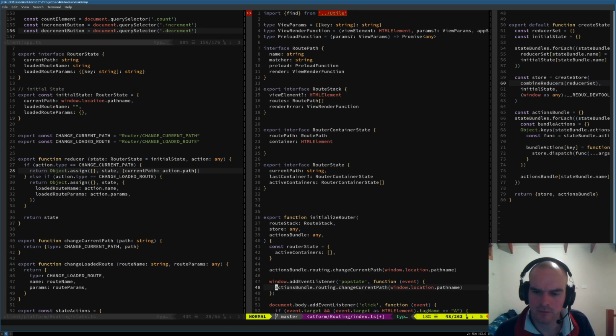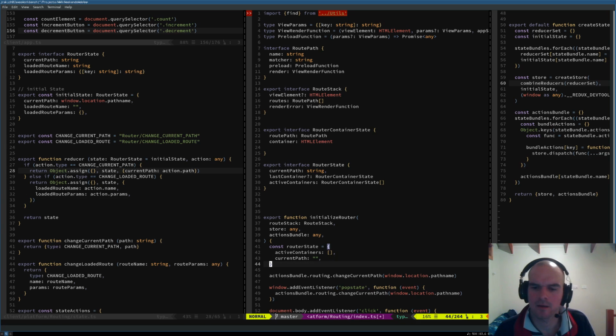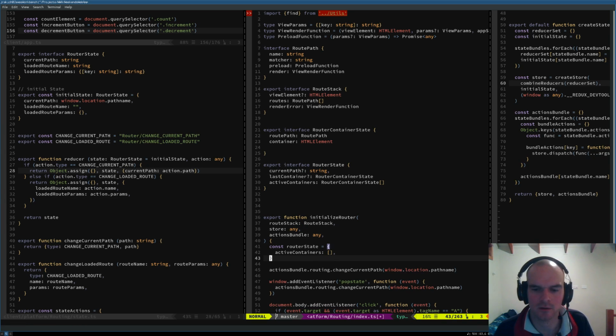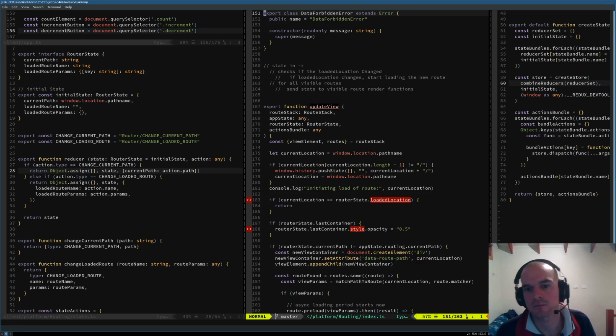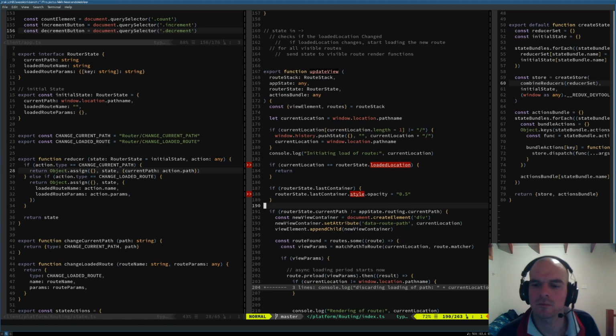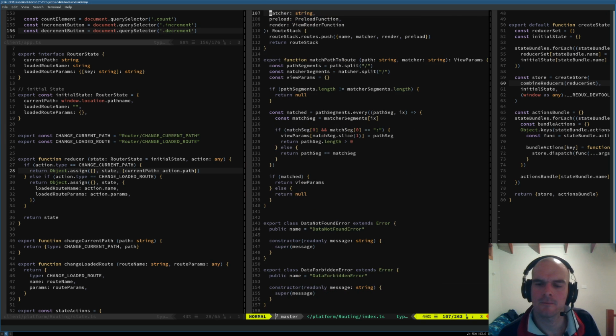Now, where do we go from here? So we've got router active containers, and we've got current path. And we'll just put that as that. Or in fact, we'll put that as undefined because that way it knows always to do something straight away. So this question mark here in the type means it's allowed to not have that string, which is what we want. So this is looking a little hairy right now, like type errors everywhere and all that sort of palaver, but we'll get there. Okie dokie.